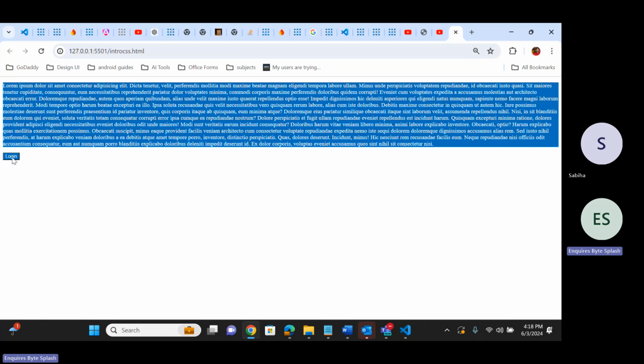Now see, for the button also I'm giving the same. Means if you want to apply styles to more than one element, I can use inline style, so that will be common for more than one thing. If you apply it inline, it might be a big headache for you to maintain.